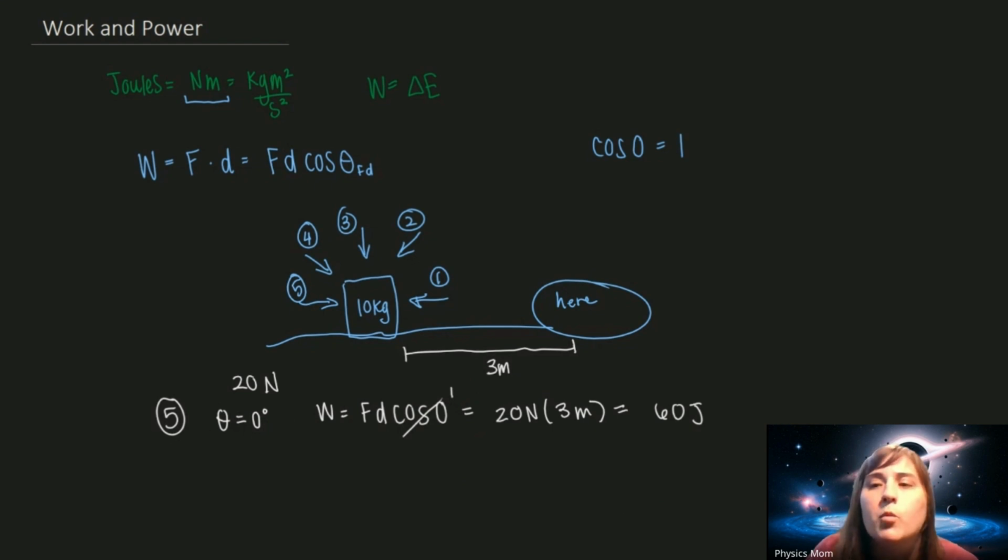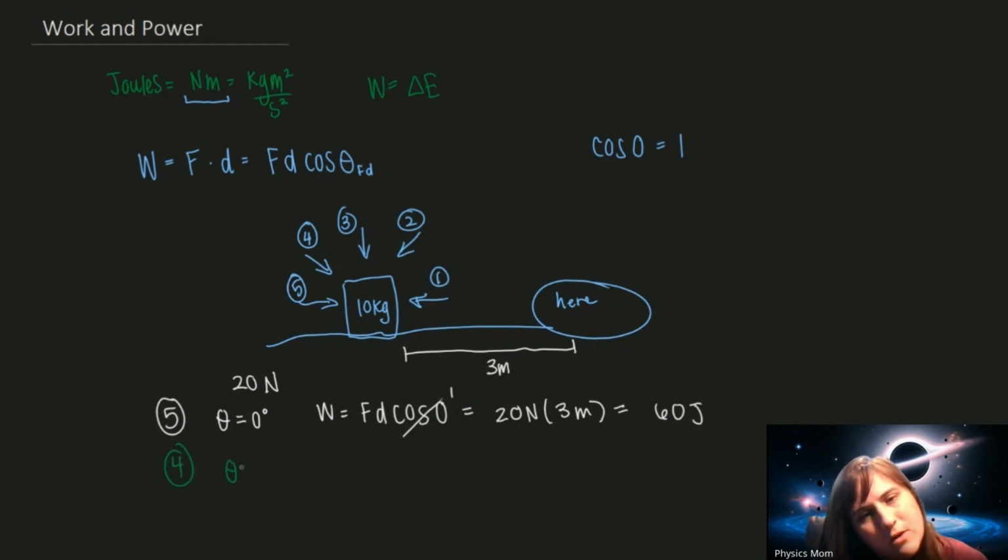And I want my work to be maximized from my force, right? The most amount of work for the same force. That's the idea of optimizing work. So we'll do the same thing again with the next one. Let's look at option 4. So this would be, that should be the number 4.